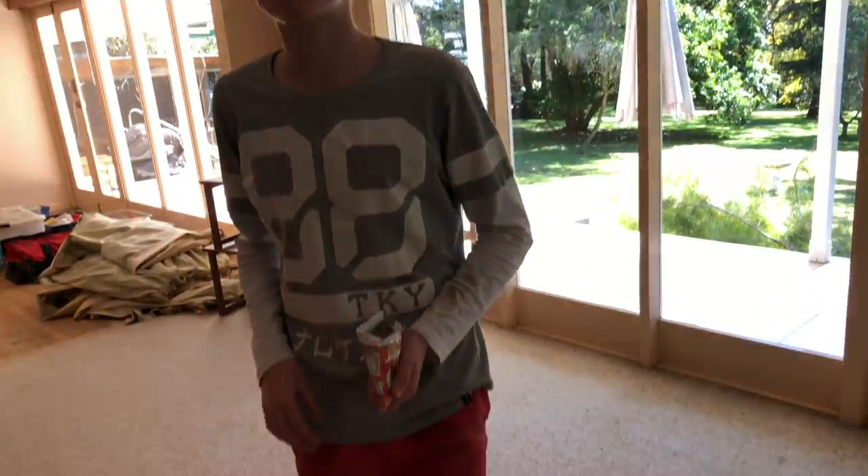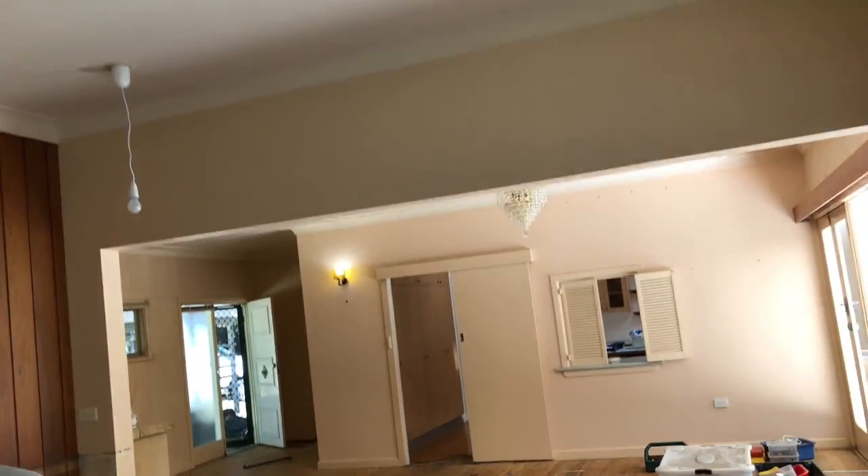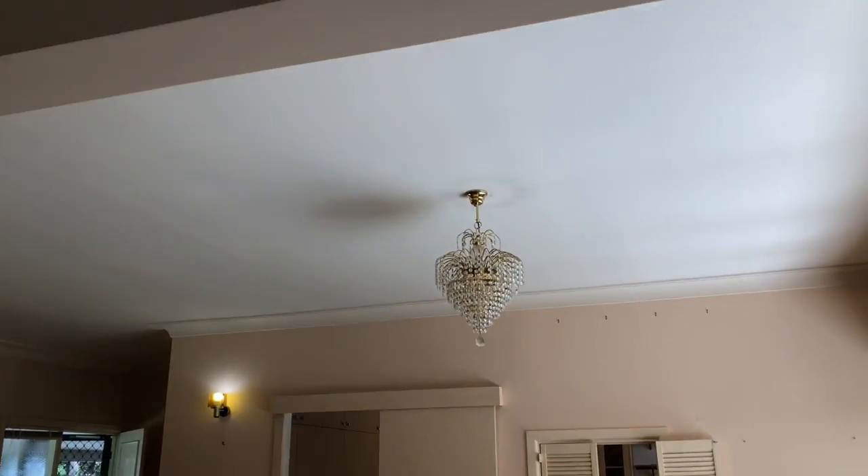Josh, you're eating again. Josh has brought all this food and all he's done since he got here is eat. Anyway, dad's on the phone to the electrician because we've decided we're going to redo all the lighting. We're going to put downlights in most of the rooms including the kids' bedrooms. In here we're going to put all downlights. I'm going to rip up the carpet in our bedroom. Josh is basically going to be our apprentice - he might learn a thing or two. We've renovated one house already but we pretty much learn as we go. Anything we don't know how to do we just Google it or YouTube it.